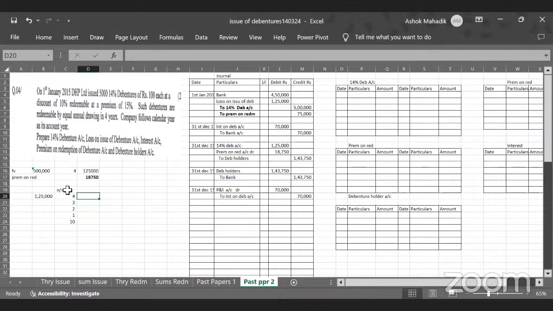So for the first year, how much will you write off? 1,25,000 into 4 shares out of 10 shares will be written off. Clear? Now I'll calculate the amount. 1,25,000 is the total amount to be written off into 4 out of 10. So you will write off 50,000 in year one. Clear? What about next year? It will be like this only, but instead of 4, how many installments are pending as on that day? 3. Likewise, you have to do it for the last 2 years also.